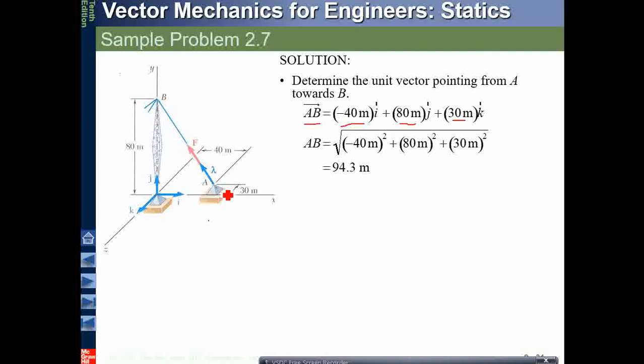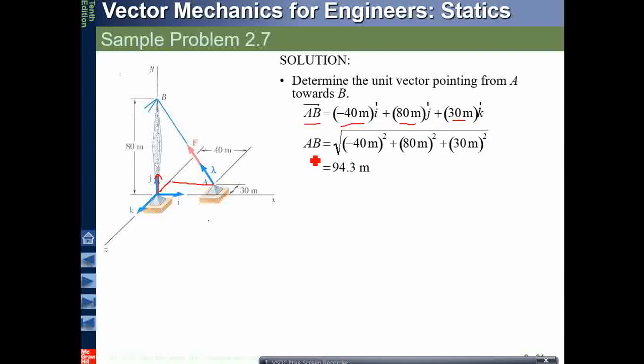Okay. So let's travel first in X. I wanted to reach from here to here, so I would like to move this. This will be minus because the X is in this direction. Minus 40. And then move along the Z. So this is plus 30, because this is 30. Okay. And then on the Y, this is plus 80. Okay. So this becomes a vector.